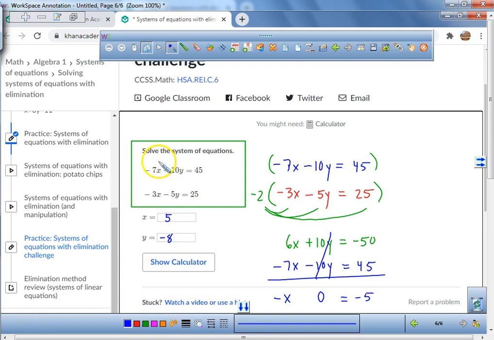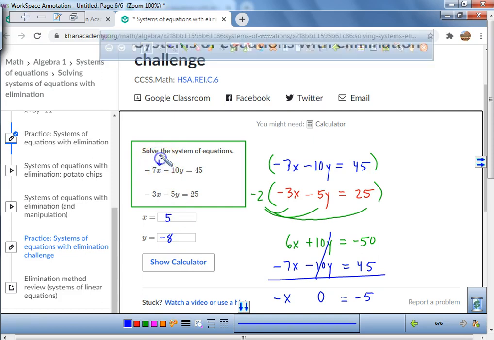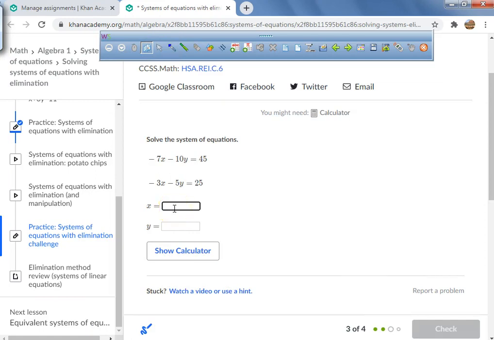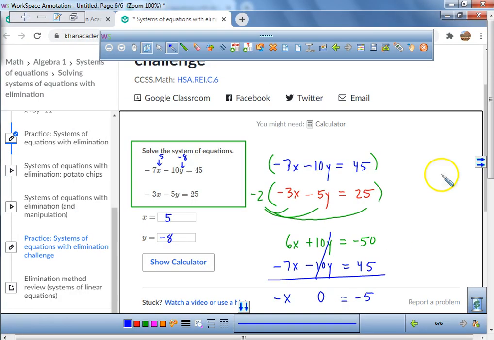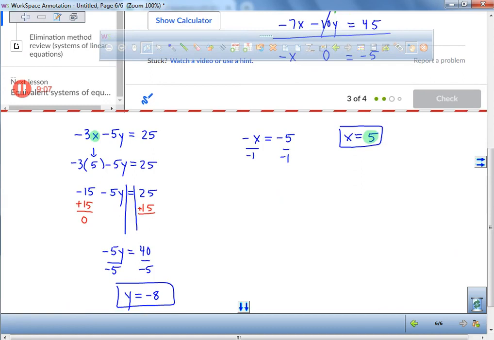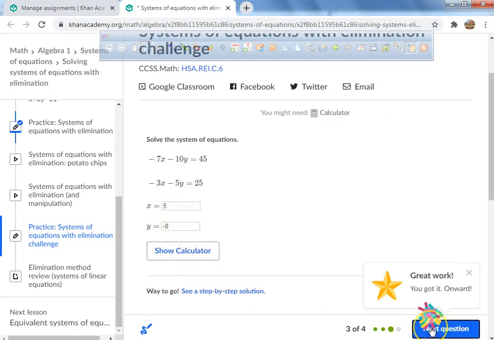So what could you do to check them is just what? Plug in a 5 and plug in a negative 8, okay? So this becomes 80 minus 35, which is 45. And you plug in what? Plug in a 5 and a negative 8 and see if it works out to a 25. So it's 5 and a negative 8. Just checking, just making sure I didn't mess up. 5 and negative 8. Okay, I feel a lot better. Here we go. Boom, got it.